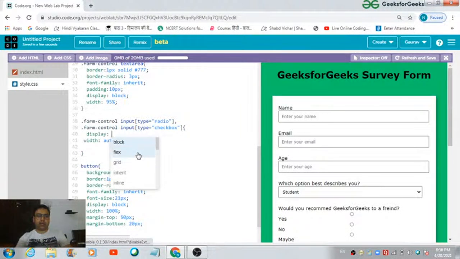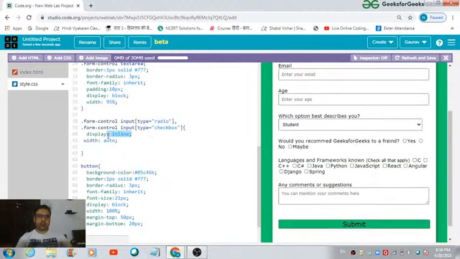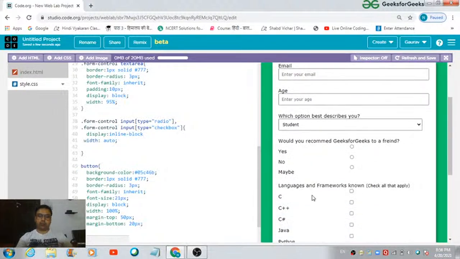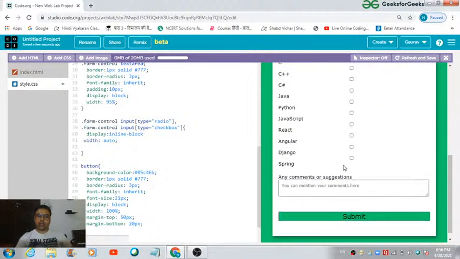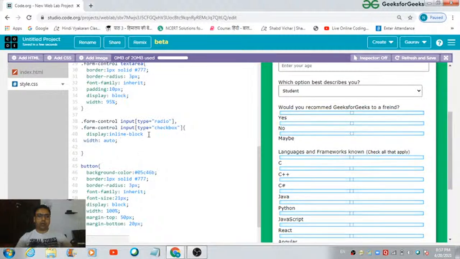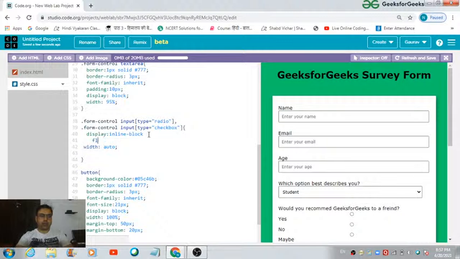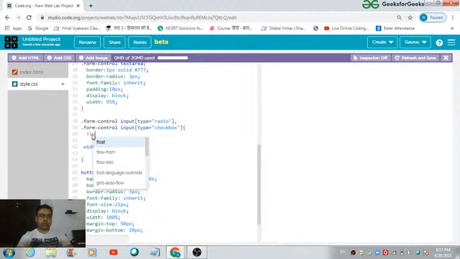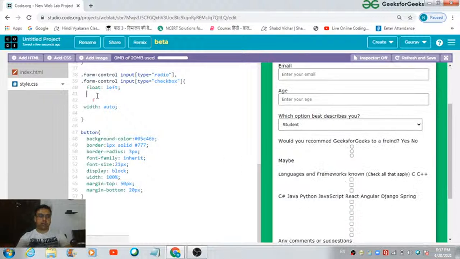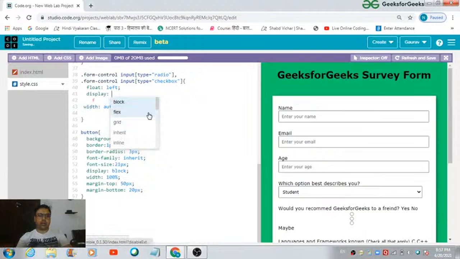because I want to see them inline, that is the reason I passed that inline block. No, this is not going to give us the right output. Why are we not able to get the required output with the help of this inline block? Okay, so we are able to see them getting reflected like this, right? And input box type is radio, type is checkbox over here, this is perfectly fine. Let's pass something for this float. So I would like to see them floating on the left side. Okay, and then we can make use of this display, and let's pass inline block.